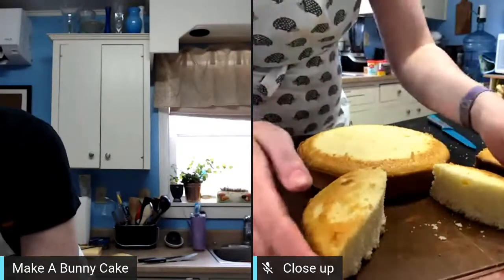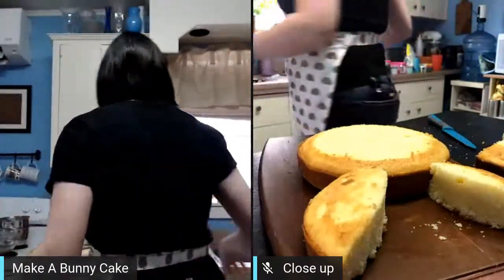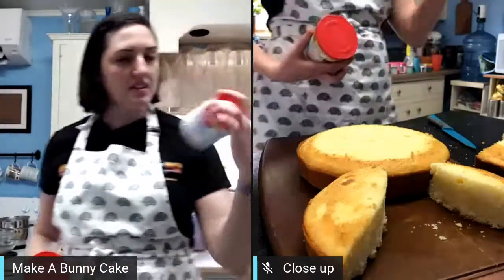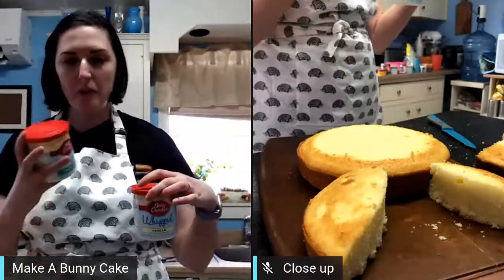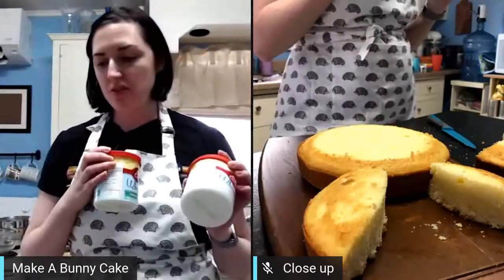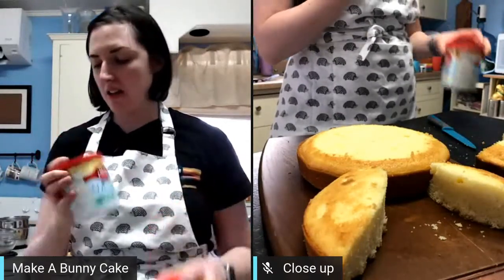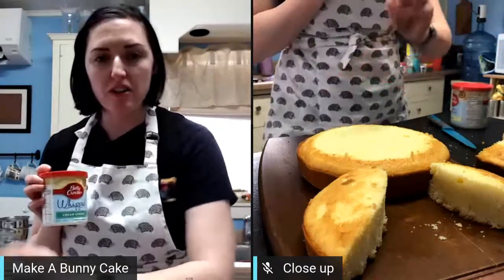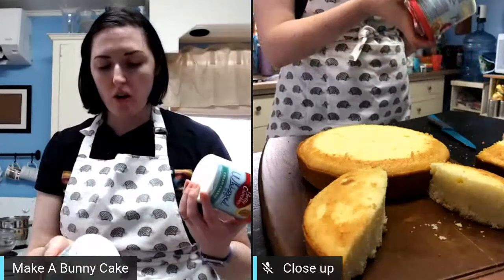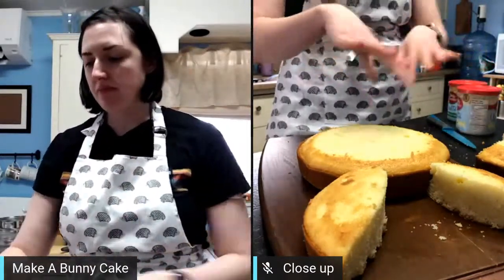So I'm just going to adjust it on my board. And the next thing we're going to do is we're going to ice it. So, excuse me, I have got some whipped vanilla and I have got whipped cream cheese. One's going to be what I use for decorating, and one's going to be the regular bunny. Like, one's going to cover the whole thing, and one's just going to be here and there. So which one should I use? Should I use the cream cheese or the plain vanilla whipped for all over?